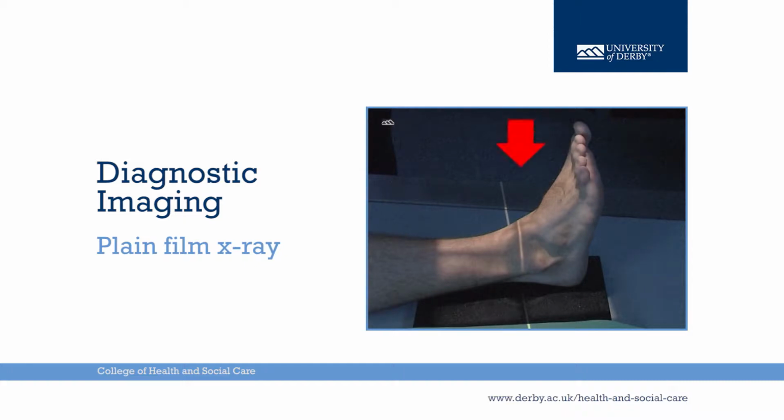The centering line along the length of the foot should be in line with the fifth metatarsal. This will give the mortise view of the ankle joint and is the position which demonstrates the joint space between the talus and the tibia and fibula. The light beam is collimated to include the distal third of the tibia and fibula, the dorsum of the foot to include the talus, soft tissue margins of the medial and lateral malleoli.